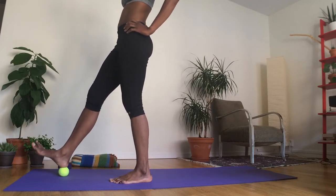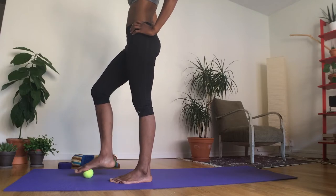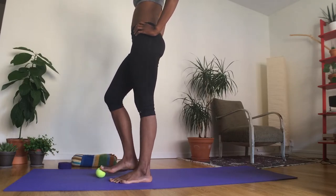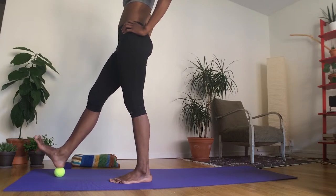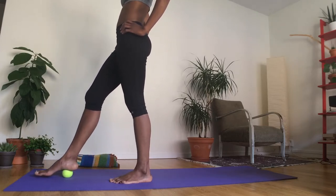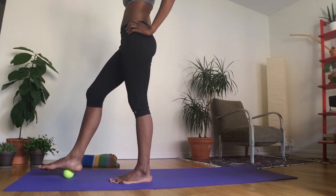Same way, big toe to heel, and back to big toe, as slowly or quickly as you want to, second toe to heel and back. Noticing the way the tennis ball feels as you roll it along the foot, middle toe to heel and back, fourth toe to heel and back, and then fifth toe to heel and back.